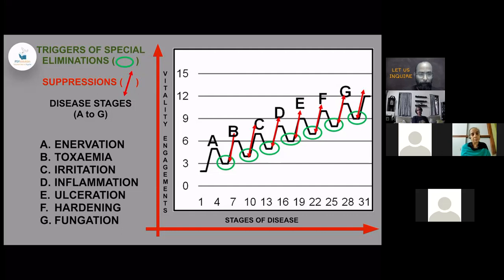Does this hold true for stage 4 cancer? Well, stage 4 cancer is not understood or identified in the Nature Cure fraternity, so we'll not be able to comment on that. But there is some point of no return, and we cannot identify the point of no return unless it is touched upon. So it is a very hypothetical point of no return. So till there is life, there is hope. Hope in terms of the possibility of reversal, not any ideation of hope.